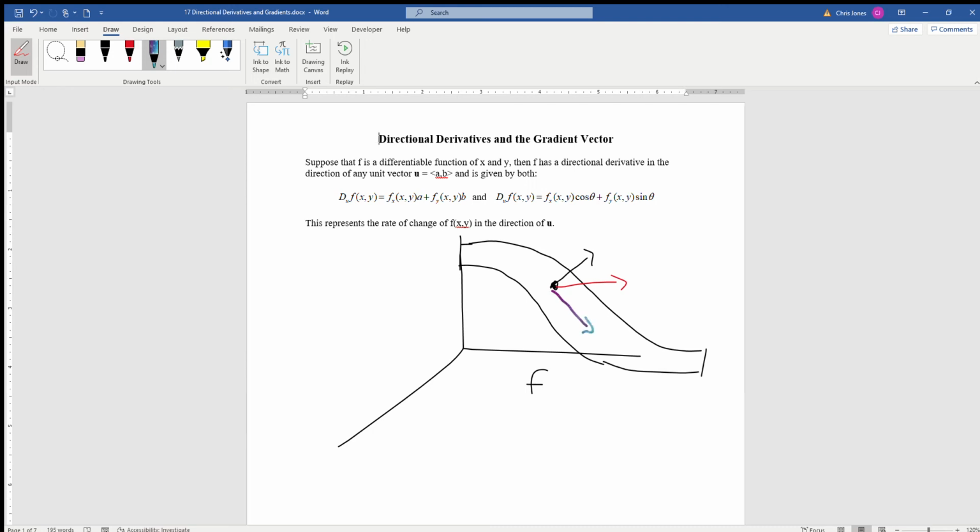Or let's say for some reason you hit a bump and it flung you all the way around, and you wanted to figure out, well, what's the rate of change if I hit a bump and it hit me that way? And that's what we're trying to find. We have all these different vectors, so let's say we have a u1 and a vector u2 and a vector u3 and a vector u4. And what we're trying to do is find the rate of change in the specific direction at that point. So right here is a point, (a, b), that exists on our multivariable function.